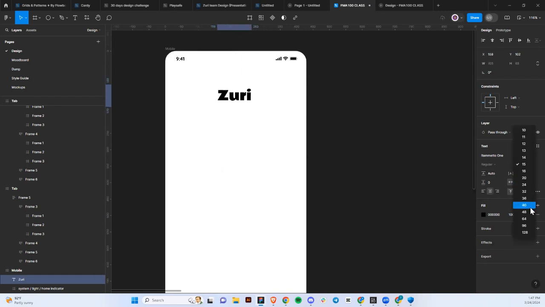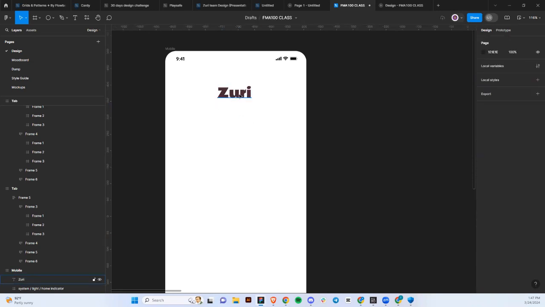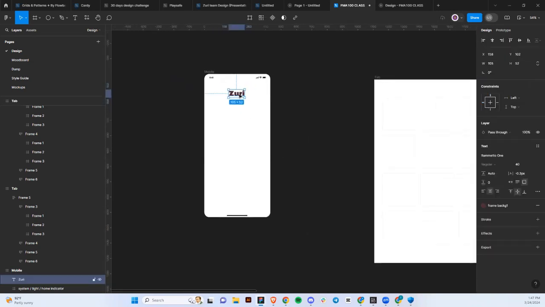I just want it to be my logo. So, and then, yeah, I'm changing this. And I'm not going with this color either. So current Zuri, I'm using this as the logo. So this is Zuri logo, right? So I have this as a logo. This is just representing my logo.